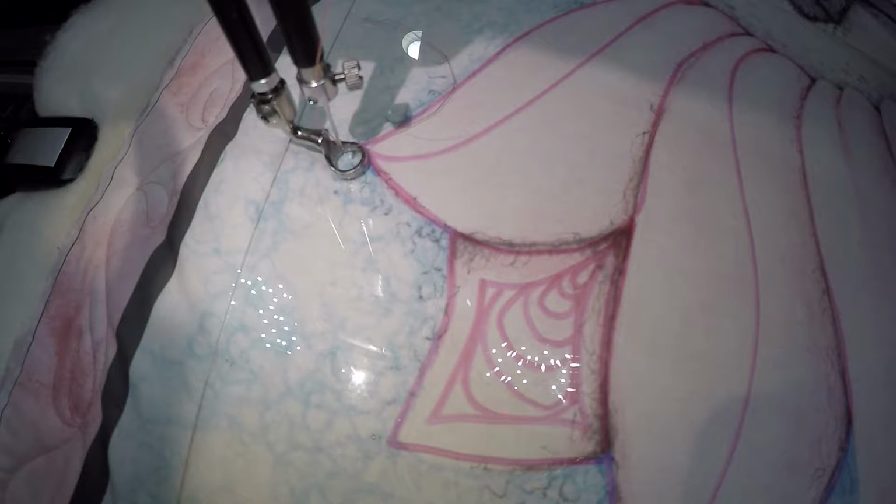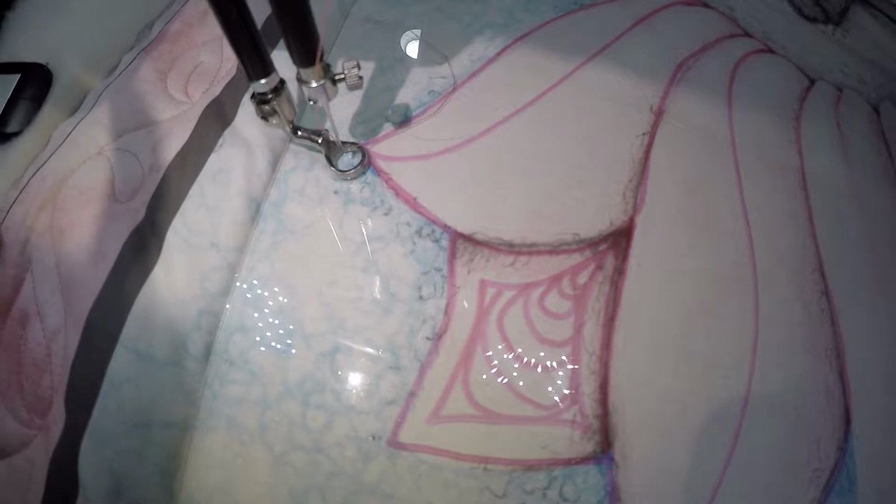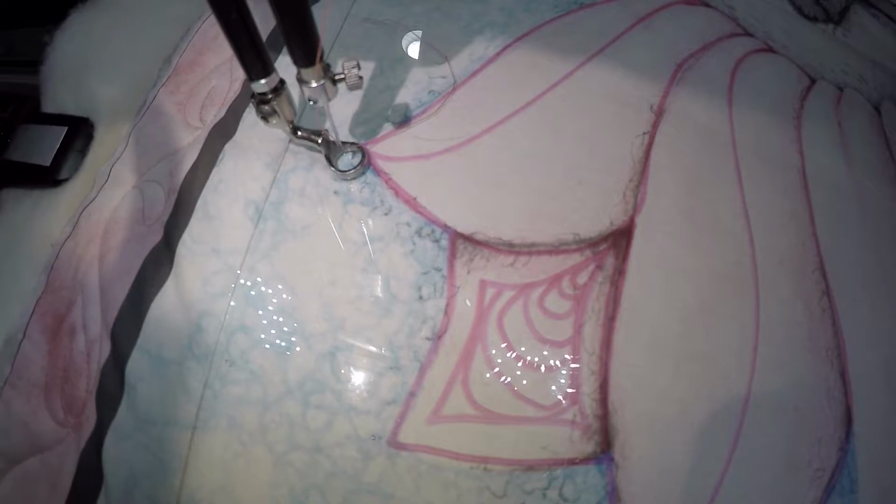So I want to go over the flower with you today. We're going to go ahead and do that. The first video that I did was the outer border with the leaves and the single feathers. And I'm moving into the flower today because I've already kind of secured my outer border, and I'm going to work my way towards the middle generally.